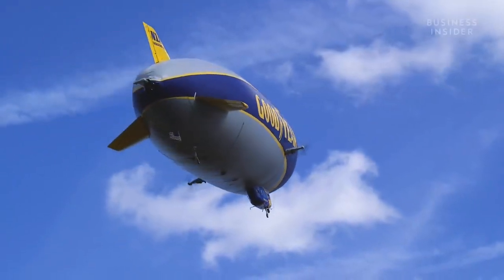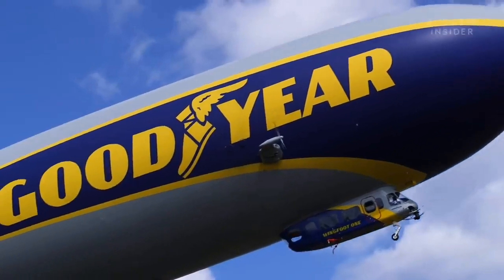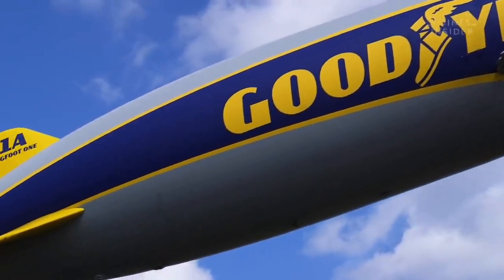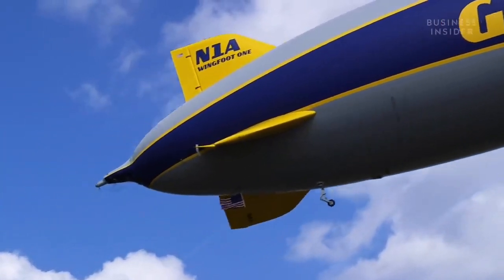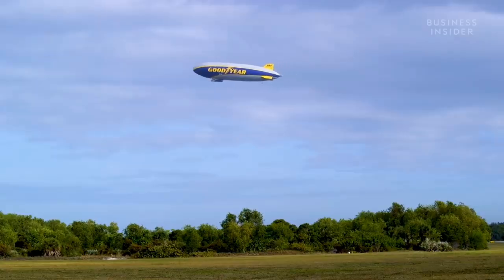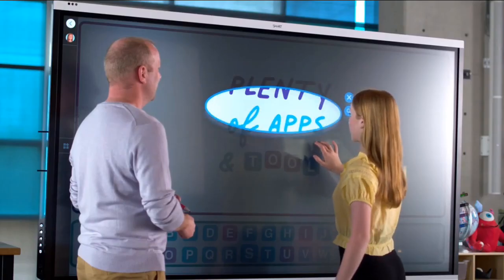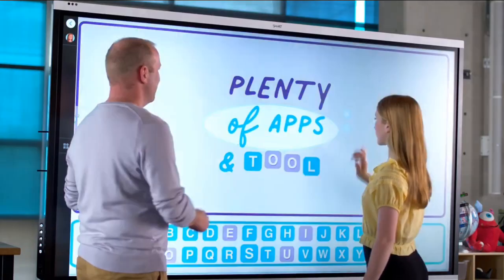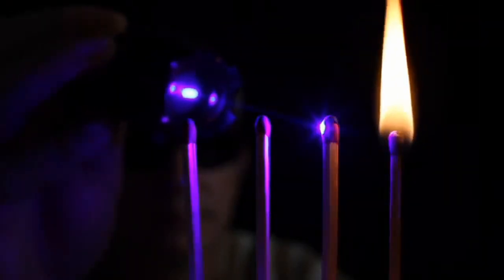And because of this property, helium is also used to fill airships. There are actually many other interesting uses of noble gases in industry. Krypton and xenon are used in flat panel display manufacturing, and some types of laser that can actually burn and cut through stuff, which is really dangerous.